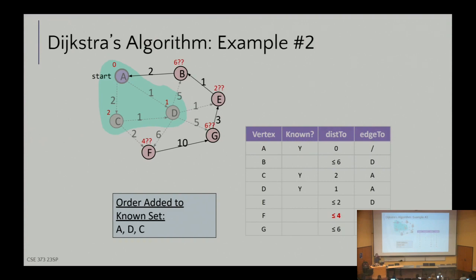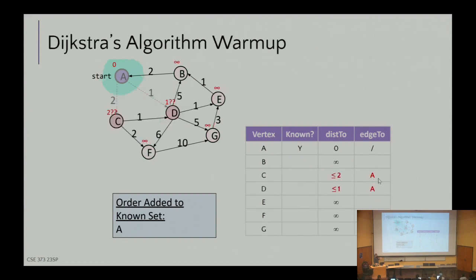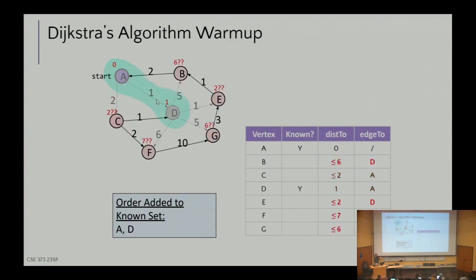So thank you for asking. The question is how do we actually get there? It's all based on this edge to. So right now, choosing C being just another one of the lowest possible distances I could travel, I didn't travel from D to C. I'm technically traveling from A to C because A was the outgoing edge that gave me the distance 2. So when I marked it as having a distance 2, I marked where I'm coming from in order to accomplish that. So if I go backwards, I originally put this A here for C and D, representing these 2 outgoing edges. And then as I sort of meet new things, that A sticks around.